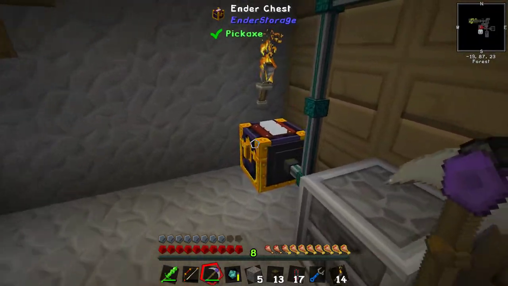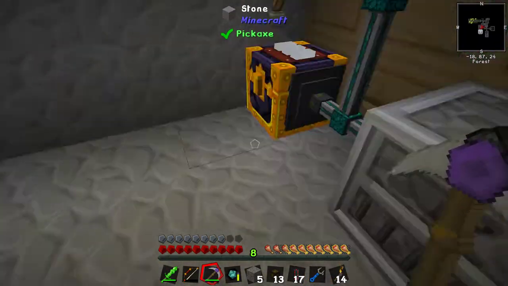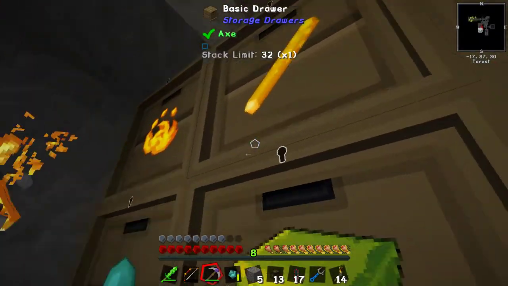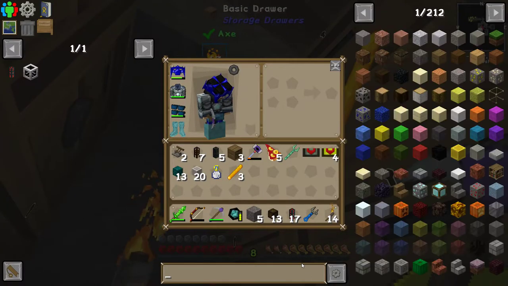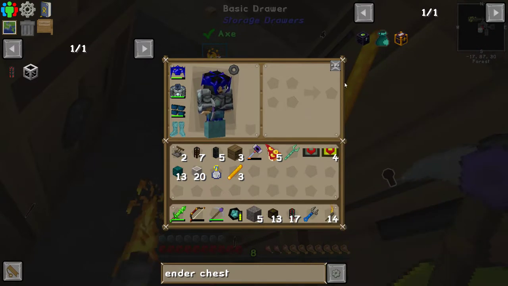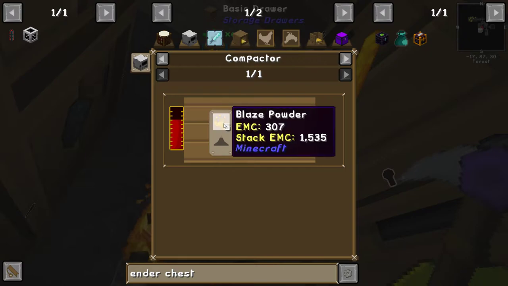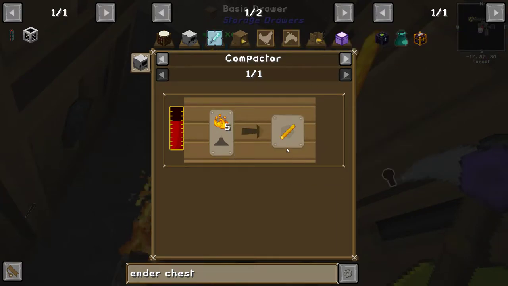So we need another ender chest over here somewhere. Might as well be here. How do we make ender chests? It's blaze rods. Get some blaze rods. Ender chests. We're going to need 4 blaze rods and some obsidian. Can I make blaze rods out of anything? No. There's a compactor that will turn this into that.